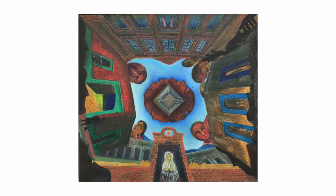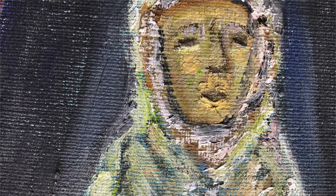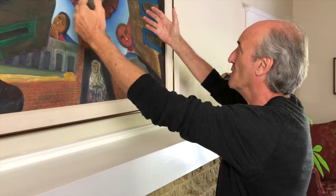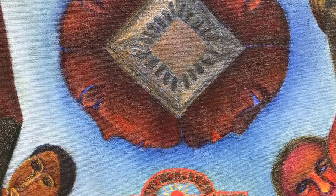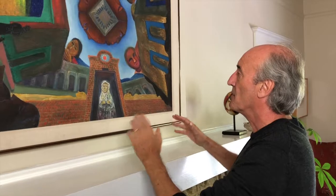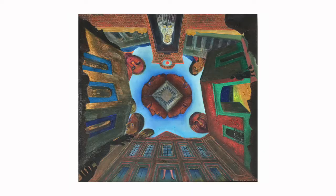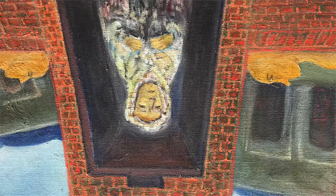When we look at it this way, we have this central figure, basically this earthly figure, if you will, looking up to the heavens. So these give the feeling of possibly angels looking down. But then when you turn this painting the other way around, it takes on a very different connotation. This figure starts to be actually looking down.